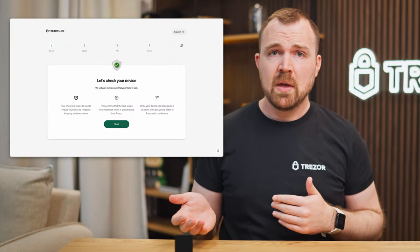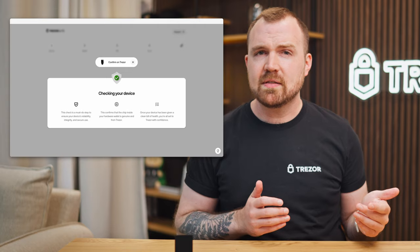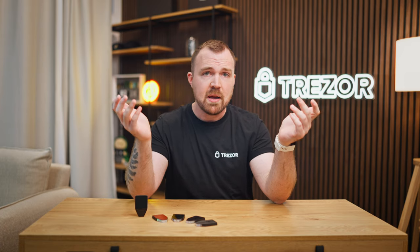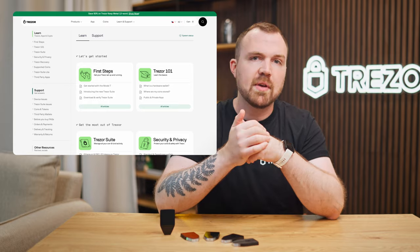Then there's the authentication check. Most people cruise right over this without a second thought during device setup, but it's a critical step to make sure no one ends up with a fake device. This video doesn't need a full technical breakdown of how the authentication process works, but if you're curious, check it out on our knowledge base. That's true for most of these topics — we make these videos because people prefer a visual format, but you can always get more details or a technical breakdown on our website.